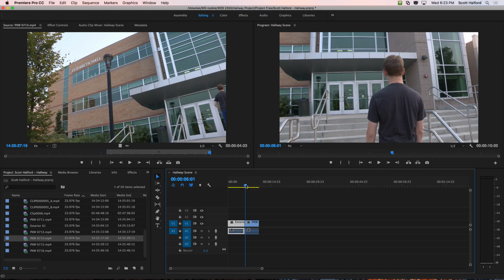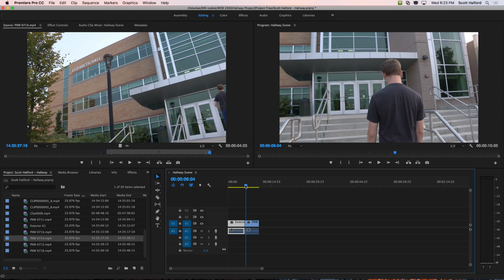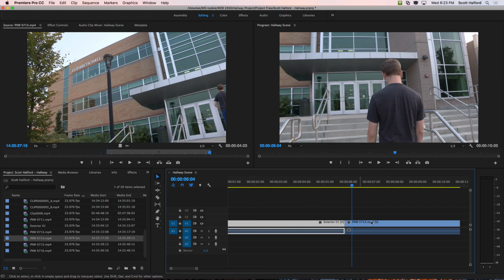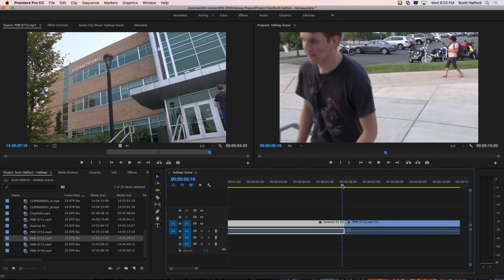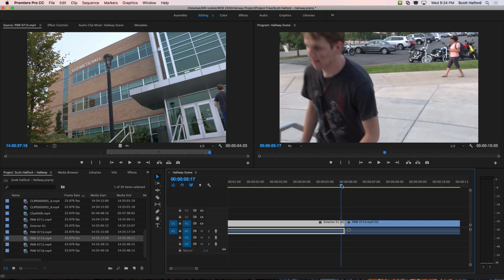So let's get a closer look at these two clips so we can make sure we get a better intersection point. With my playhead right here, I'm going to hit plus next to the delete key. It's risky, I know. But if I hit plus a couple of times, I can expand my view and get a closer view of this intersection so I can fine tune this. Now, without using any of our other tools, here's what we can do with the selection tool. The more you get familiar with your tools, the faster an editor you'll be. But let's start with just trimming these clips.